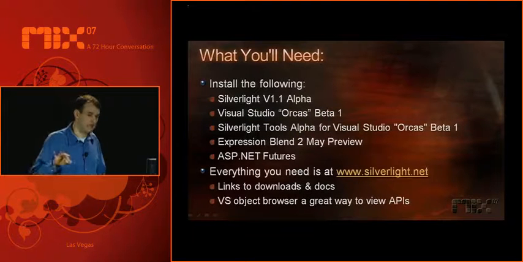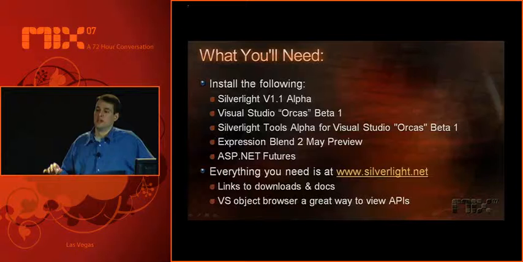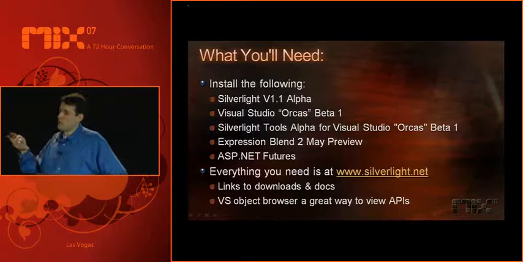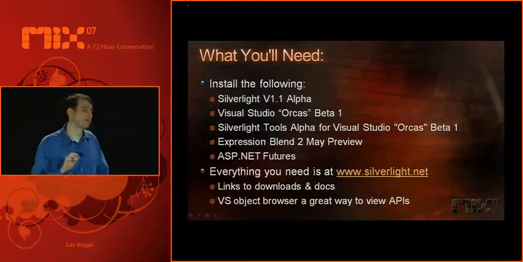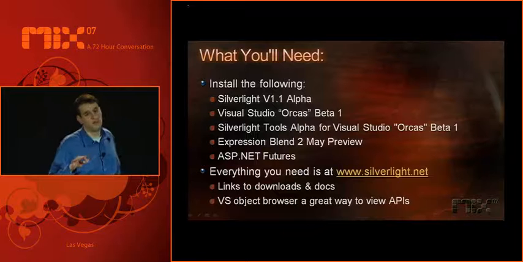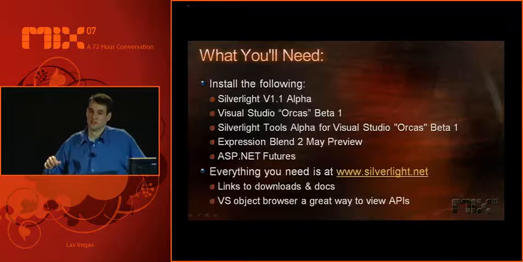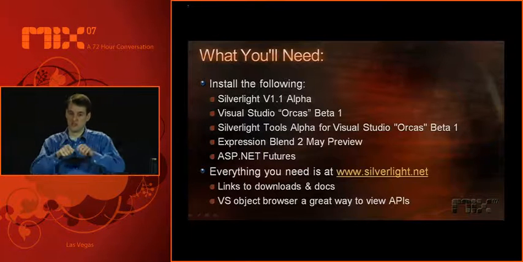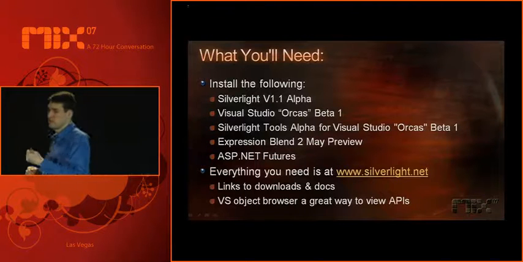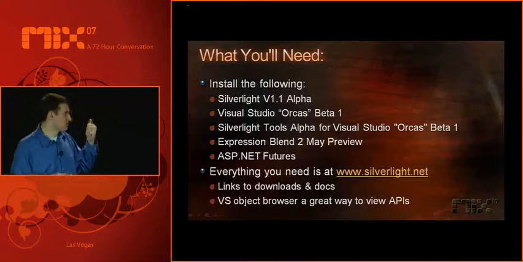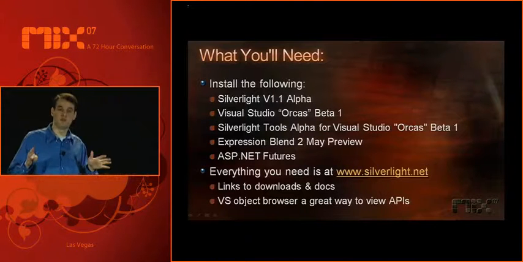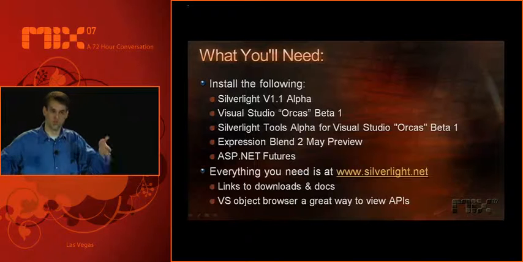Everything that we're showing you today, everything you saw at the keynote, everything about Silverlight and .NET that you're seeing at the conference are all available on the bits that you can download and play with immediately. All this is available at Silverlight.net, links to what you need to download, samples, docs. What you'll actually need and what we're using on the machines up here to show you this are the following installs. Obviously, you need to install Silverlight itself. You need to install the 1.1 alpha. That's the runtime. That's the only thing you need to install on any machine that actually wants to run the application you want to build.